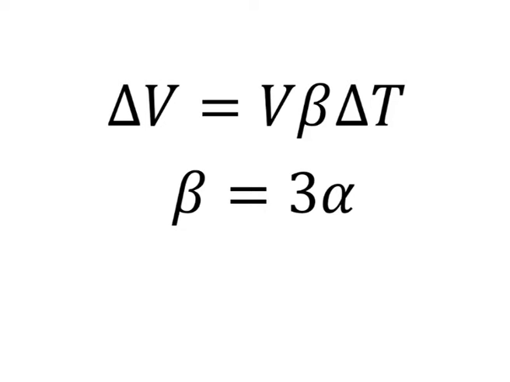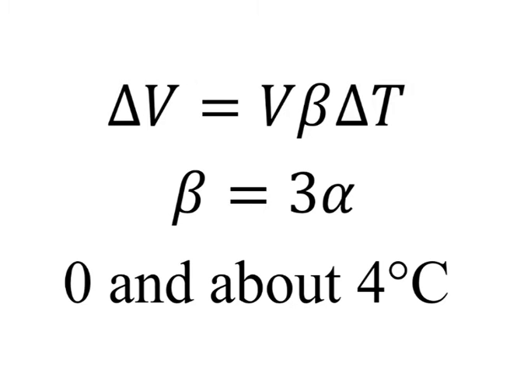The most common liquid, water, does not behave like other liquids. Above about 4 degrees centigrade, water expands as the temperature rises, as we would expect. Between 0 and about 4 degrees centigrade, however, water contracts with increasing temperature. Thus, at about 4 degrees centigrade, the density of water passes through a maximum. At all other temperatures, the density of water is less than this maximum value. This behavior of water is the reason lakes freeze from the top down rather than from the bottom up.